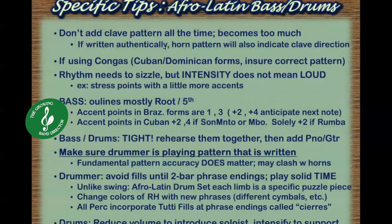Next, don't add the clave pattern all the way through all the time. If you're playing a Cuban chart especially, you'll see people play clave from bar 1 to the end. It becomes monotonous, okay? If the chart is written authentically, then the horn patterns will also indicate clave direction.